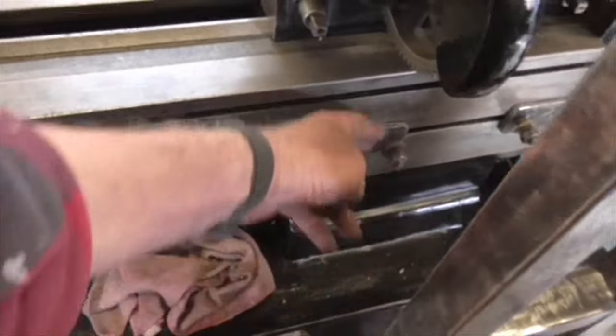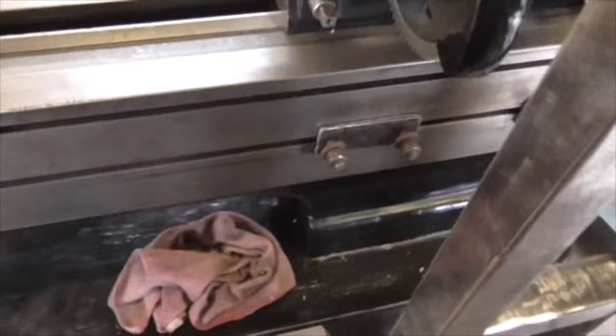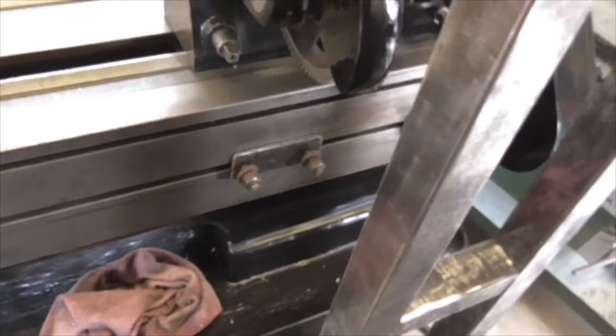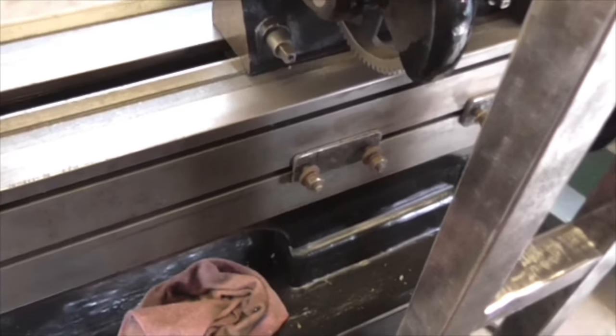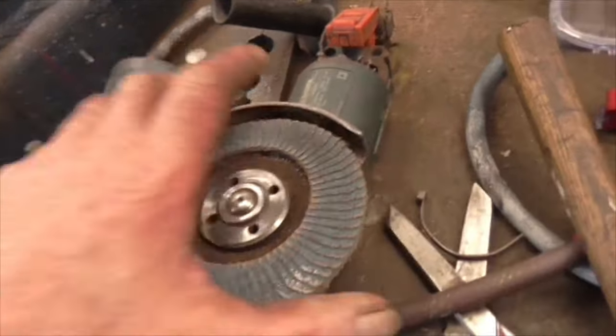Right, that's those two in place. We need to measure up now and get a length of box section that we need with this in the vertical position. So we'll do that and cut some box section. Then of course I've got to derust it, haven't I? Never mind. Onward. My creativity has come to a temporary halt.